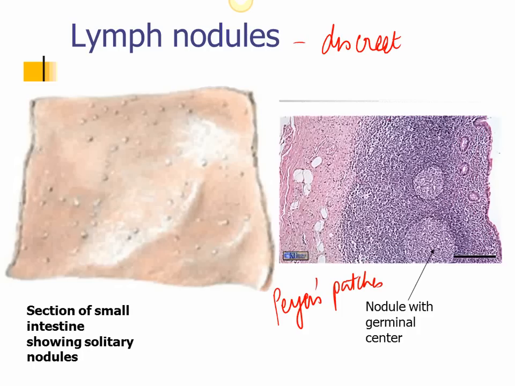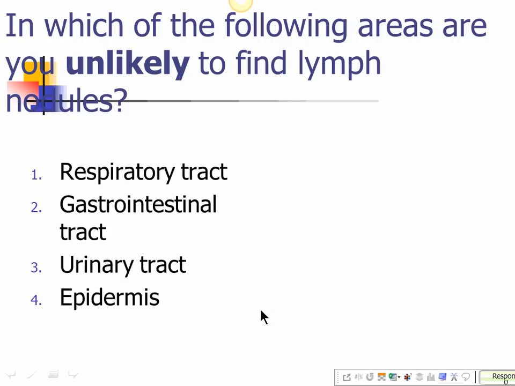You want lymph follicles to be there, lymphatic tissue, so that it can help take care of any infection. And this, you can see, is a huge lymph nodule, and look at this lighter stained area here. This is a germinal center, so obviously infection was present. So you can see this area here. And this is what it would look like if you took a piece of the intestine where you can see these little follicles like this. Now, where would you not find lymph nodules or these lymph follicles?